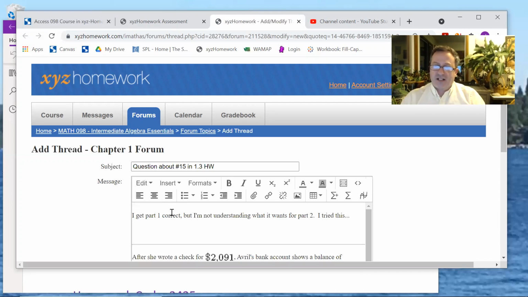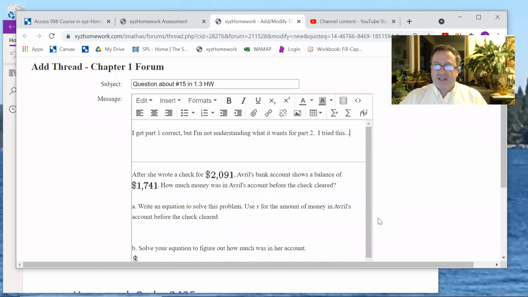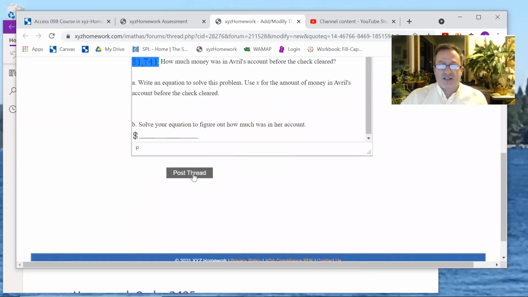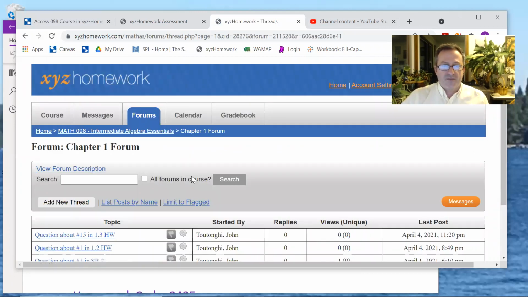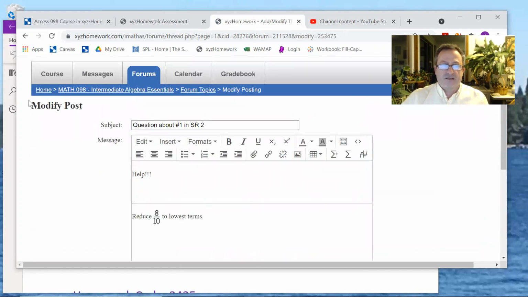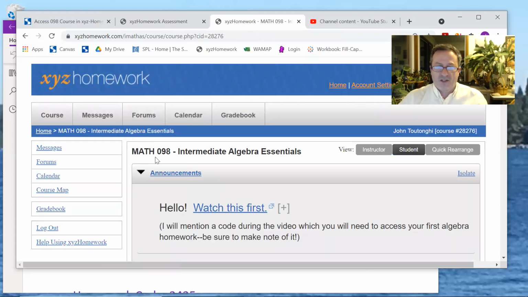Then as the instructor, I can address where I think your problem is, and I can show you either how to solve it or give you a hint about how to solve something similar. And then anyone else who comes along can also see both your post and my solution. Their problem will be a little bit different because the numbers will change, but the problem solution will be the same. Okay, and then you come down here and you post it to the forums, and then if you go to the forums, you'll see here I've got several posts, things that I've posted already. These are not real, so I'm just going to delete them all, but they were all sample posts that I'm putting on there to show examples.